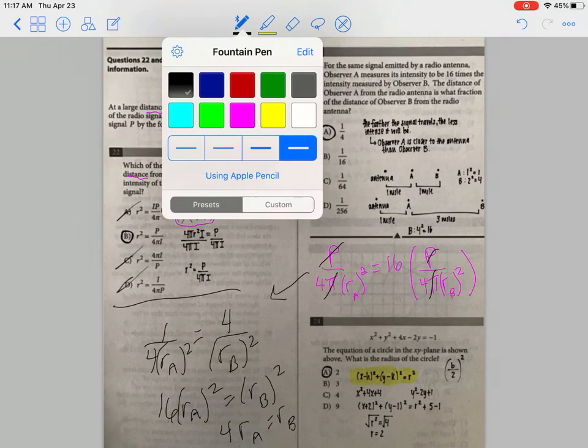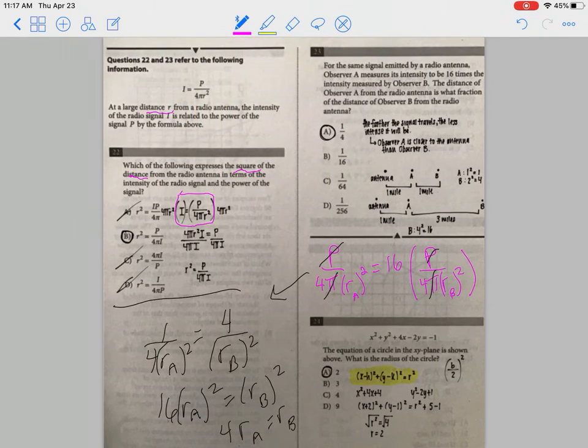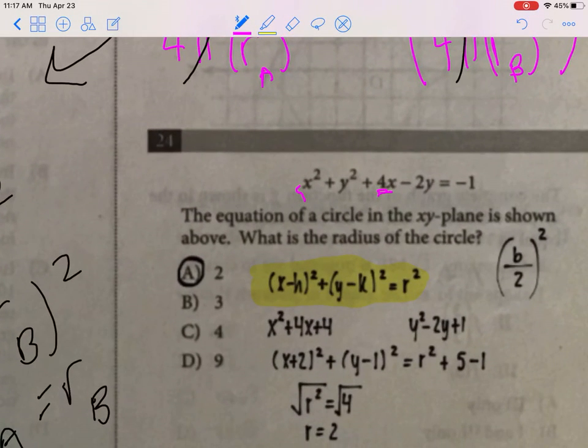That's what you're trying to do here. So notice the x squared and the 4x. Here, I'll make this nice and big. The x squared and the 4x are right here. You need to come up with a 4 to make a perfect square trinomial, and that's what half of b squared does for you. Then you have your y squared and your minus 2y, which is right here.